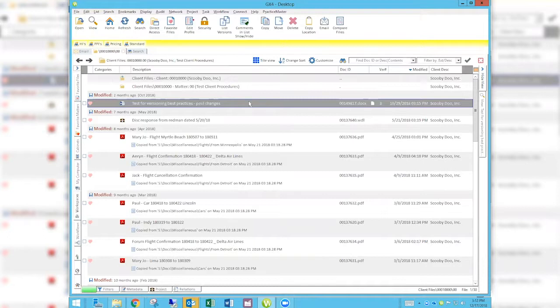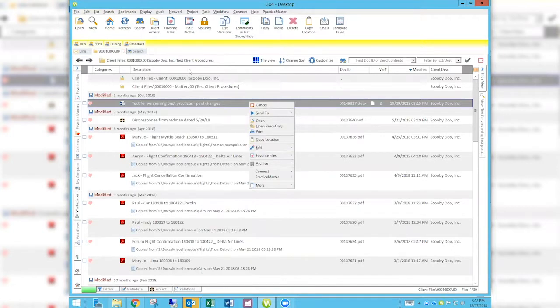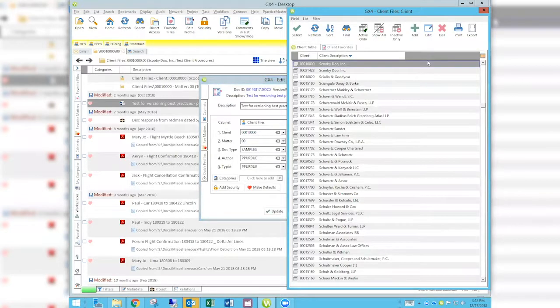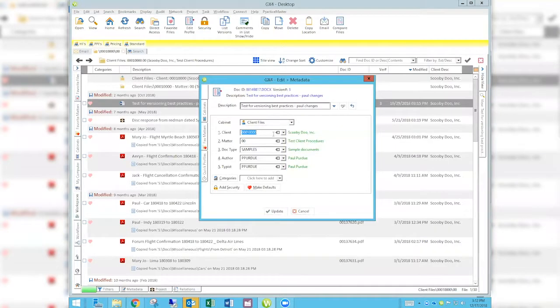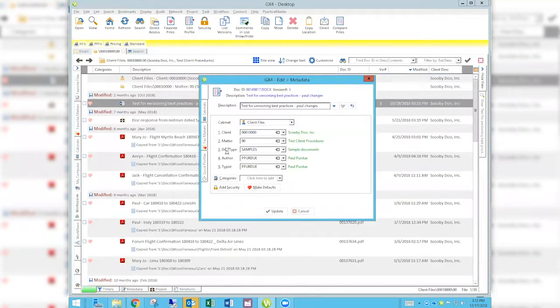Now, when you're in a list, if you have the rights, and this is an important distinction, I'm just going to edit the metadata, edit the profile. So in a list, as long as you have the right to do so, you can inactivate a client or a matter or a doc type.